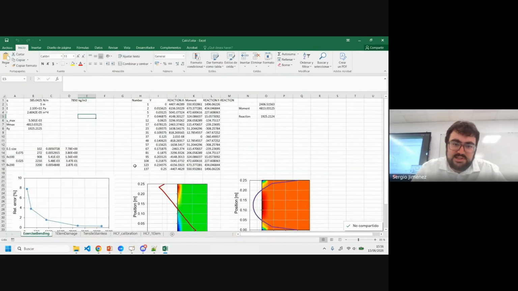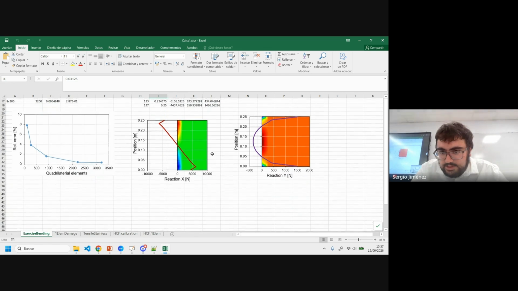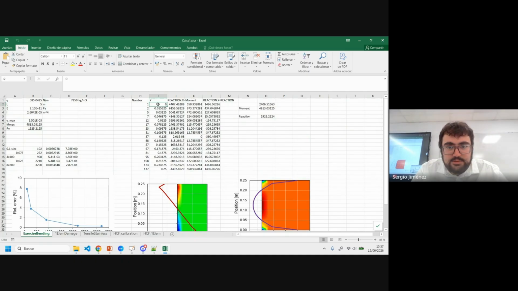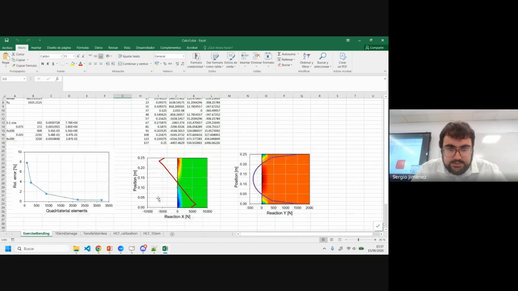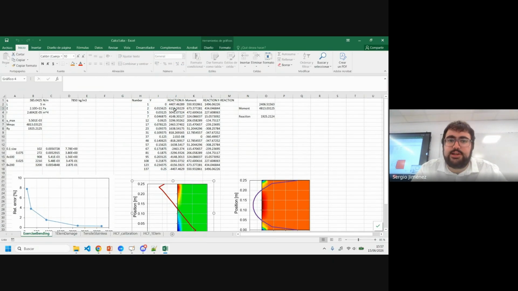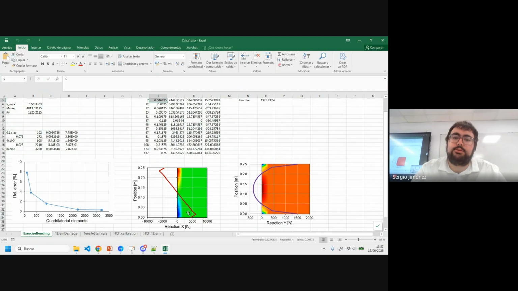This is the exercise bending. So these are the reactions in X direction, in Y direction, if I'm not wrong. Yes, I think so. These are the X. So, sorry, no. This is the position of the node, because I wanted to draw this chart here.